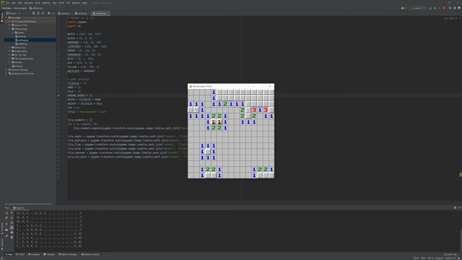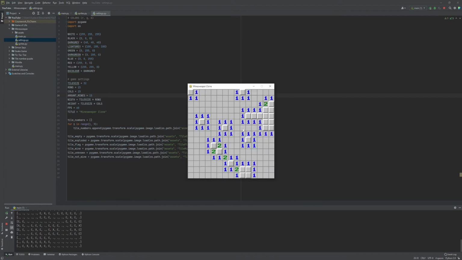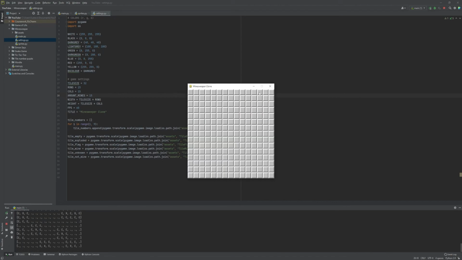And I can flag. And let's say this is not a mine, so it's a wrong flag because the mine is actually here. And I explode. Actually, we can't see because we're not pausing the game. We're going to do that next, basically. But this is actually working, so you can actually play the game. Okay, like that. These are not, and so on. And if it's flagged, I'm left clicking on it, nothing happens. Okay.